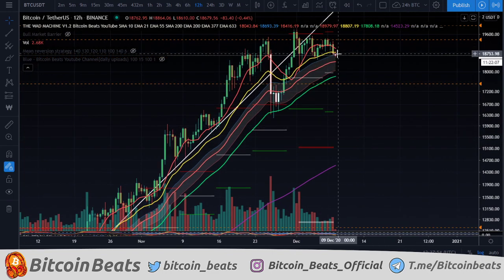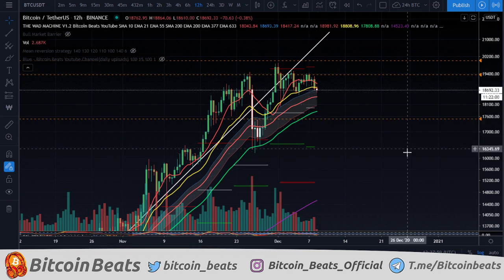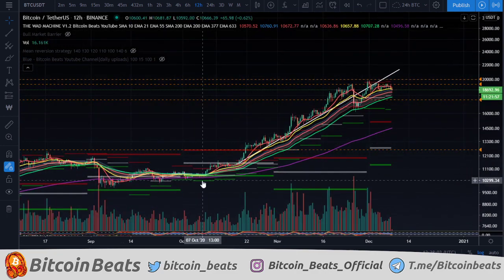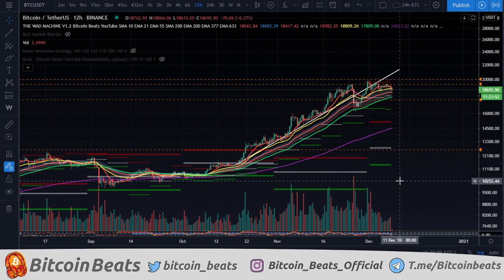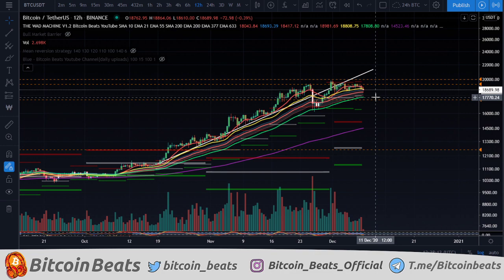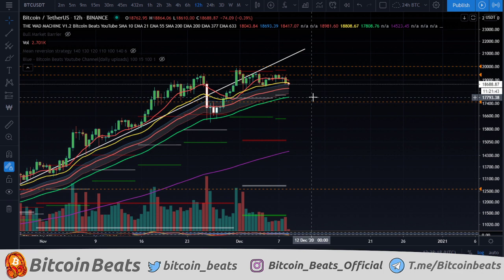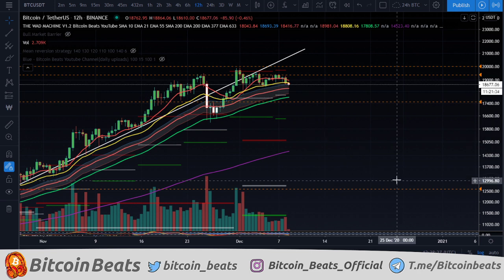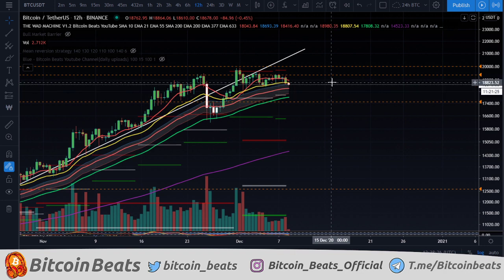On the 12-hour right now, we can see we've been up in this uptrend for quite some time, but now we are looking a bit flaccid — it's not making all-time highs at the moment. Coming down to that $17.8k area would be a good area for a nice long. Look at the 55 EMA on the 12-hour — $17.8k, that would be good, and that would also fill our CME gap if we get down there and test that. Essentially what I'm looking for is to bounce up a little bit and take a trade from this 55 EMA all the way back up to the 21 EMA, wherever that may be in the future.